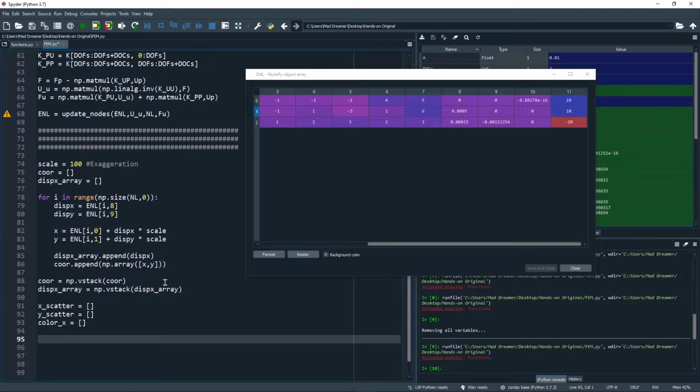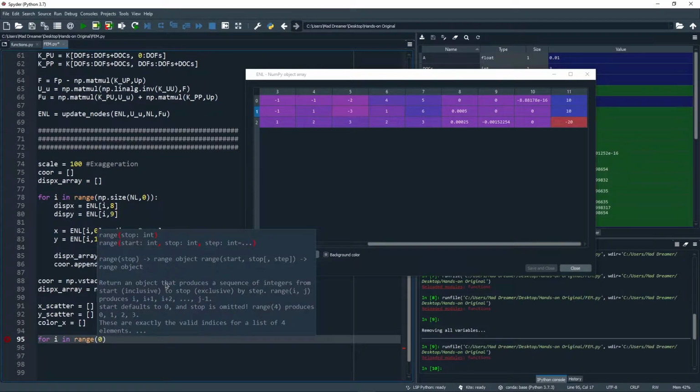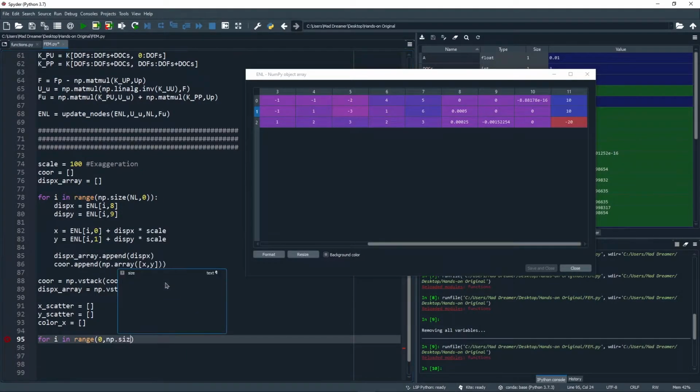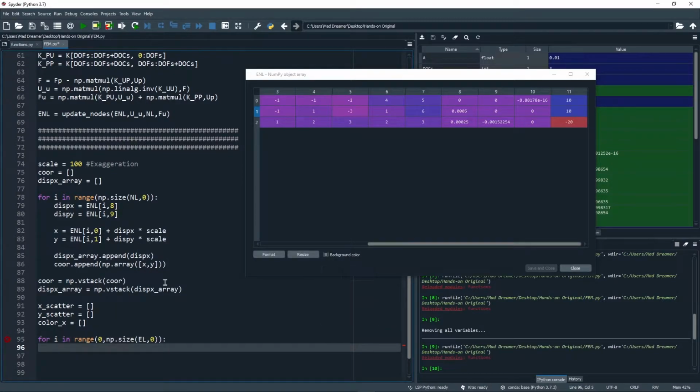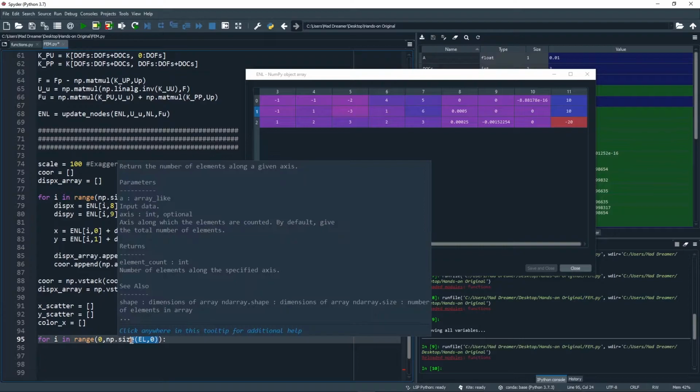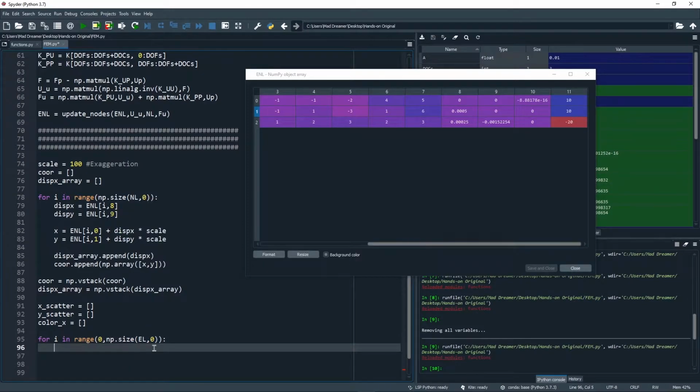So after you've done that, we can proceed with the for loop. So for i in range, this time I'm going to go through the elements instead of the nodes. So we have 3 elements. So this is going to give me 0, 1, and 2.